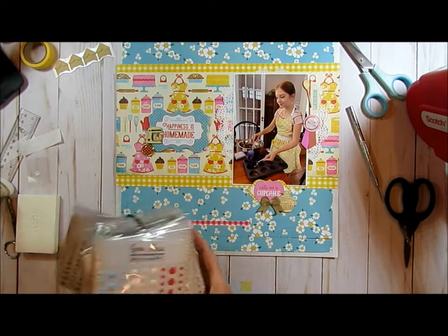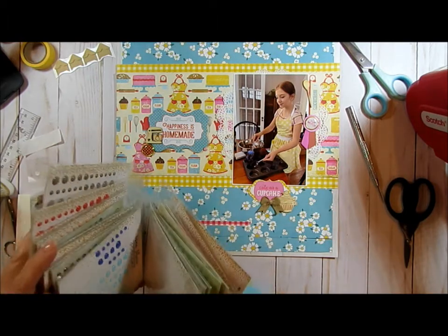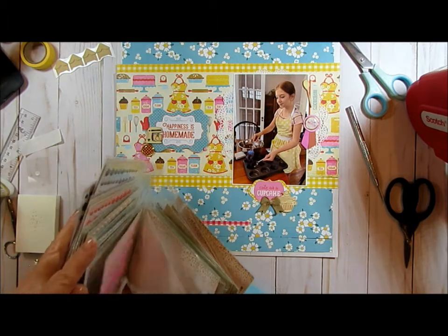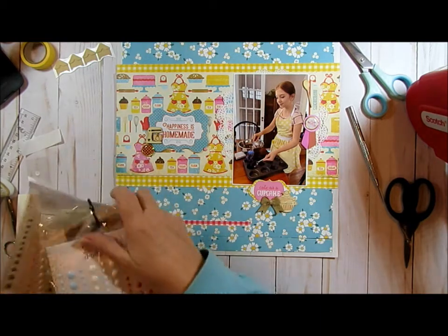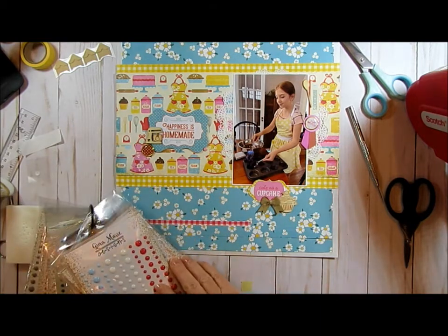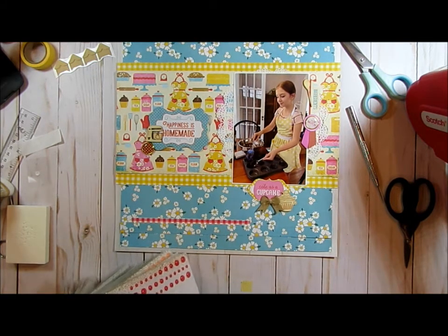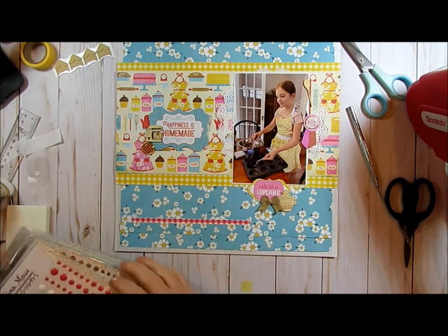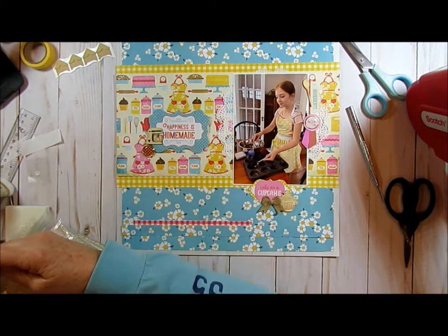Do I do a yellow? Because I don't think the bluish green really works. I might just use white or the off-white. Yeah, I guess white should be good. I need to get some yellow ones because I was trying to tie in the yellow with her outfit — or with her apron.